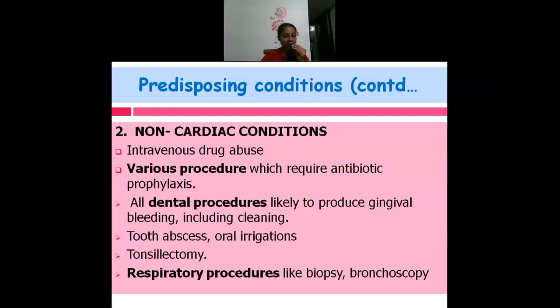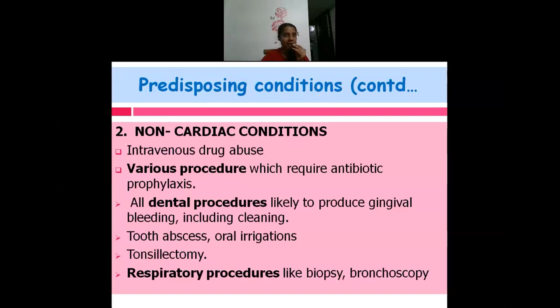Infection can travel through the blood, and that may result in endocarditis. So this is a non-cardiac cause for endocarditis. Remember that. Not only surgeries, the entire body, any type of surgery, GI, respiratory, neurology, all the surgeries, there can be risk of endocarditis. That is why you might have seen that before the surgeries itself they will start with the antibiotics, and after the surgeries also they will continue the antibiotics. The reason is mainly to prevent the occurrence of the infections.